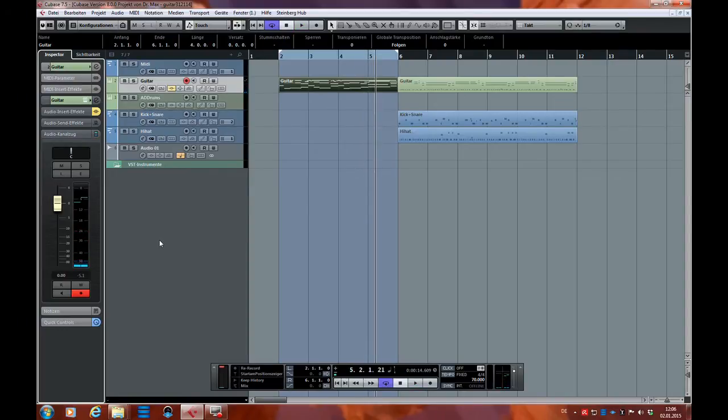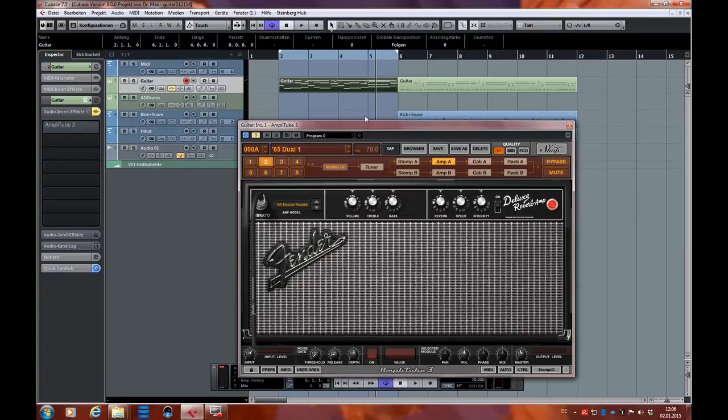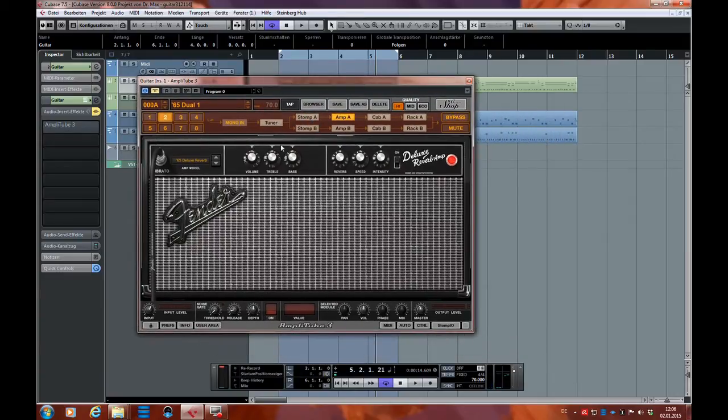Okay, how can this be done? So the first idea I came up with is using Amplitube, a virtual guitar amp, and instead of using only one signal path, which is keeping the signal in mono, I'm using a dual amp setup and choose different settings for the amps. And this is creating a stereo impression because the left and the right channel are processed in slightly different ways. Let's listen to it.